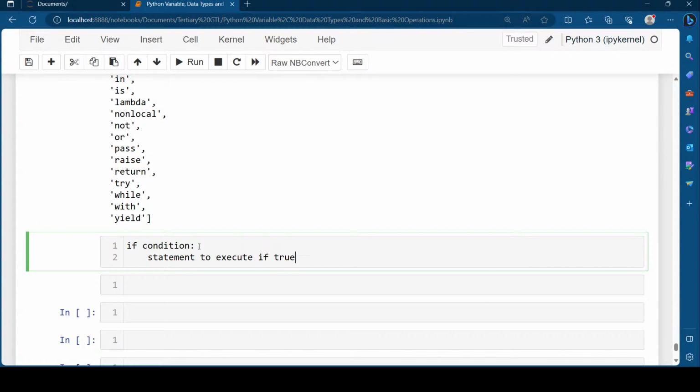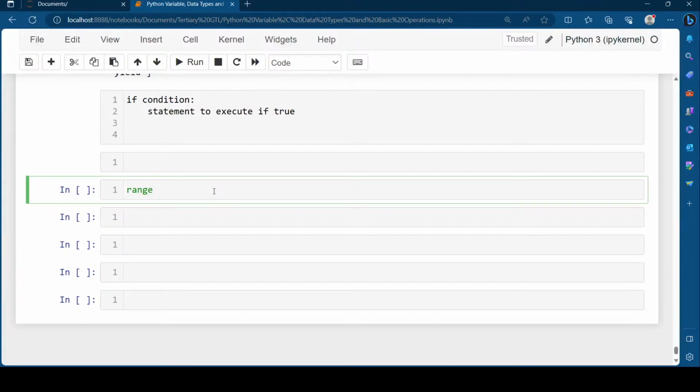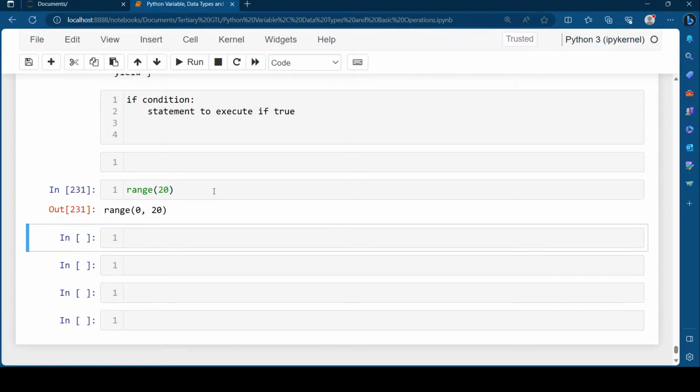So range is also a keyword. I can say a range of numbers from 20. That means it will start from 0, 1, 2, 3 up to 20, so you get to 19. You see that? We can give this one as a list.